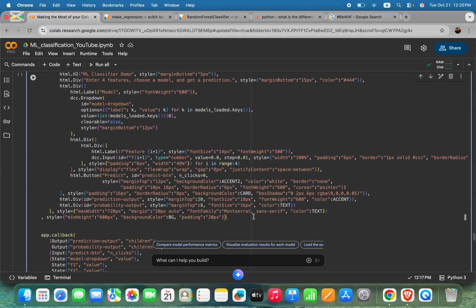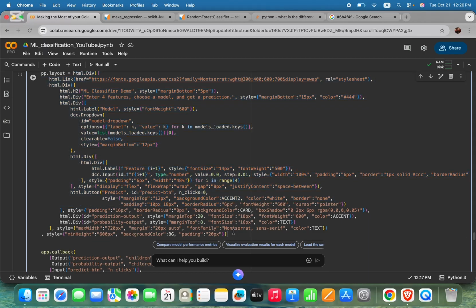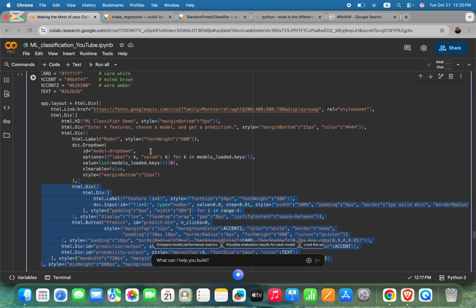And yes, you see that you define an HTML div, which, for those of you who are into web development, is just a div. This link specifies that we will be using this style sheet. The second div specifies an h2 header that tells you that this is the machine learning classifier demo, and you can define styles into these h2 elements.